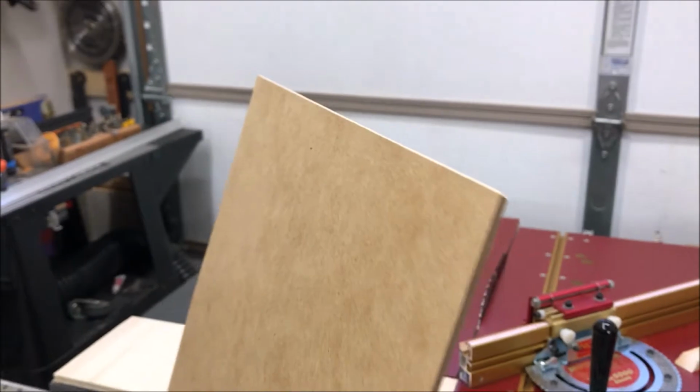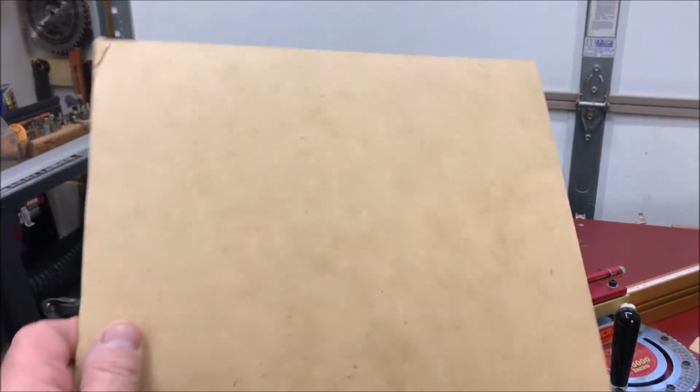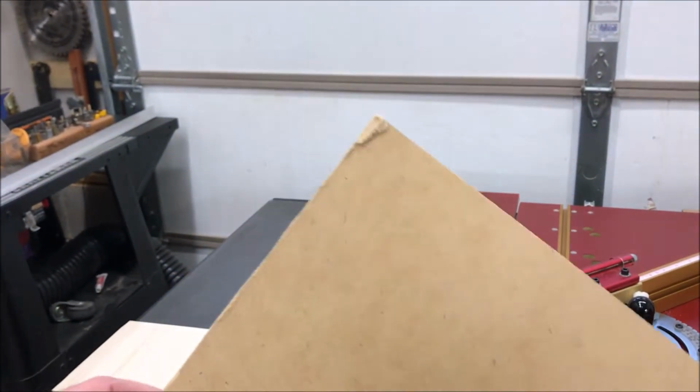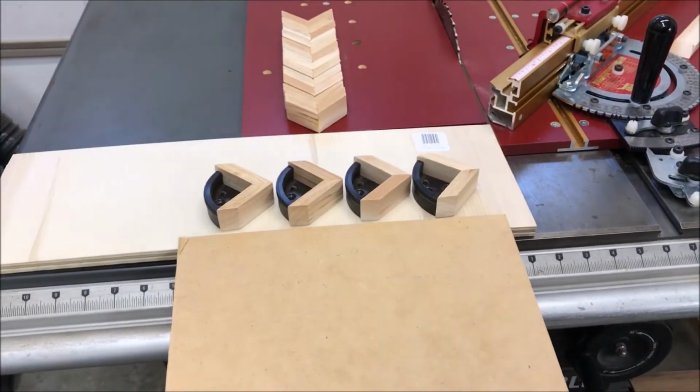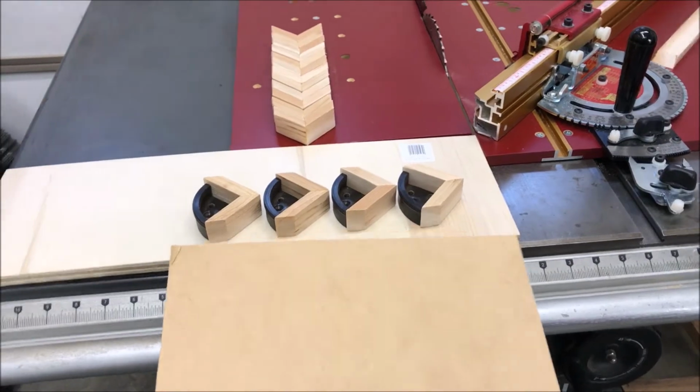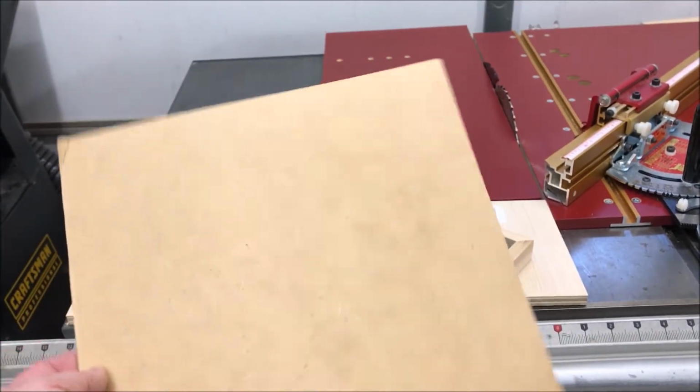I went up in the loft and I found this 1/4 inch piece of MDF, and it looks like a little dingle on the corner there, but it looks like this is about 12 inches by 12 inches, give or take 1/8 of an inch or so. So I should be able to cut it down to size and make it fit, because I stacked them this way and they're a little over 10 inches that way. And of course, side by side, they're 10 and 5/8. So I think this is going to work.